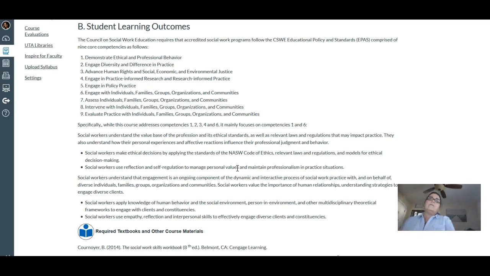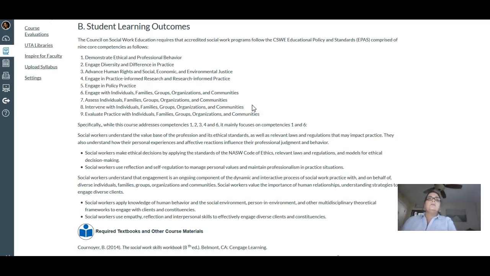We are an accredited School of Social Work, and that means we are required to provide certain areas of study so that you can become the best, most competent social worker that you can. You'll see here there are 9 areas of competency that the Council on Social Work Education has indicated we need to discuss when you're taking a class.